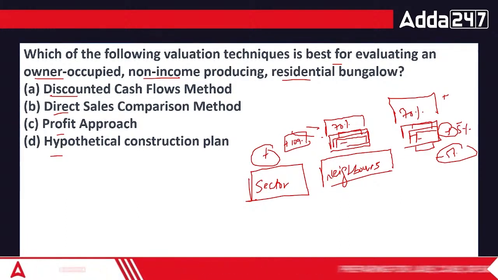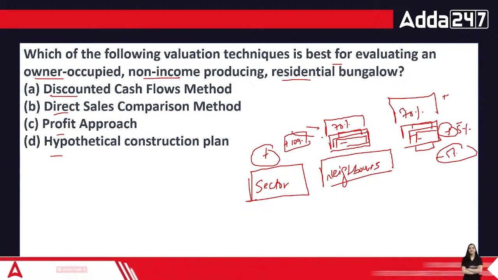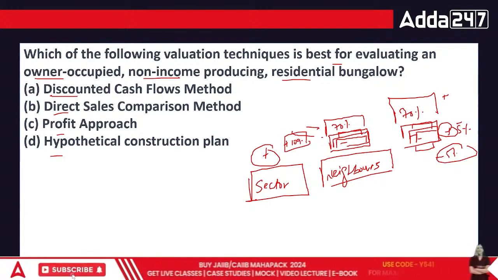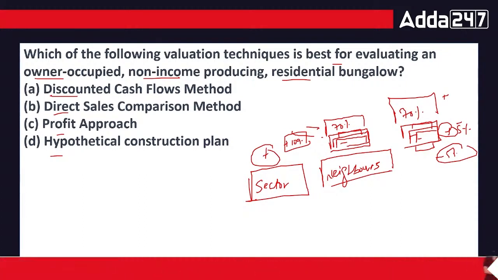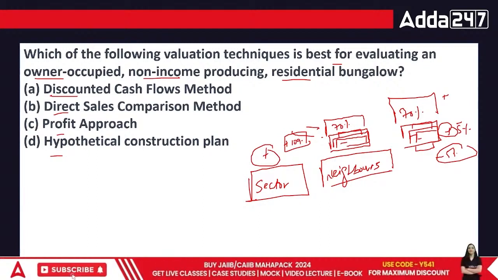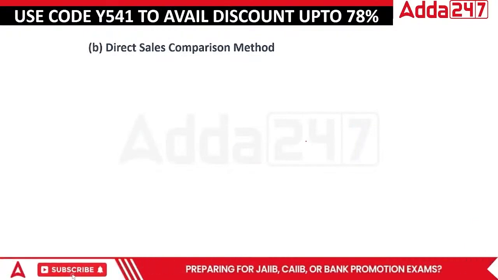Okay, then what will happen? We can give our quote more than that or less than that by adjusting all the things. This is direct sales comparison. Because you're not getting any cash flows, you cannot put in any expected cash flows, because this is your house, in which you're always living. When you're living in that house, it's just not possible to do it, isn't it? That's called direct sales comparison.